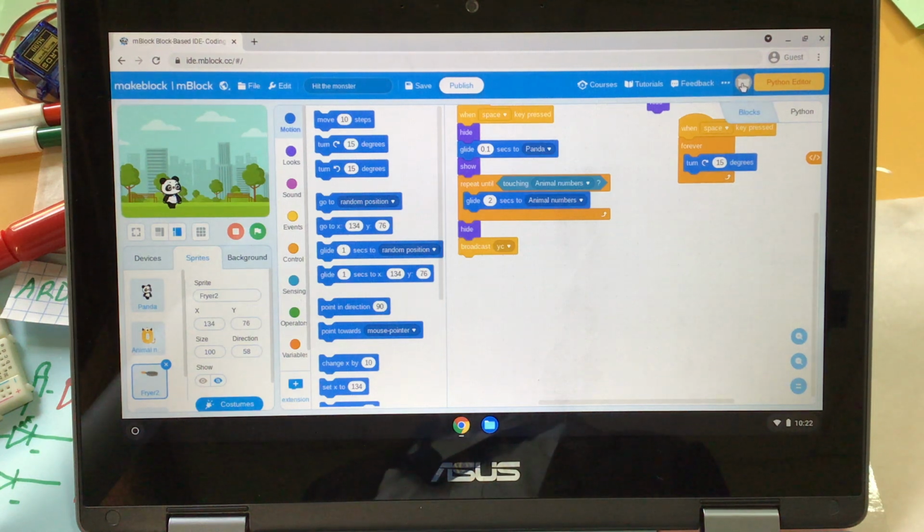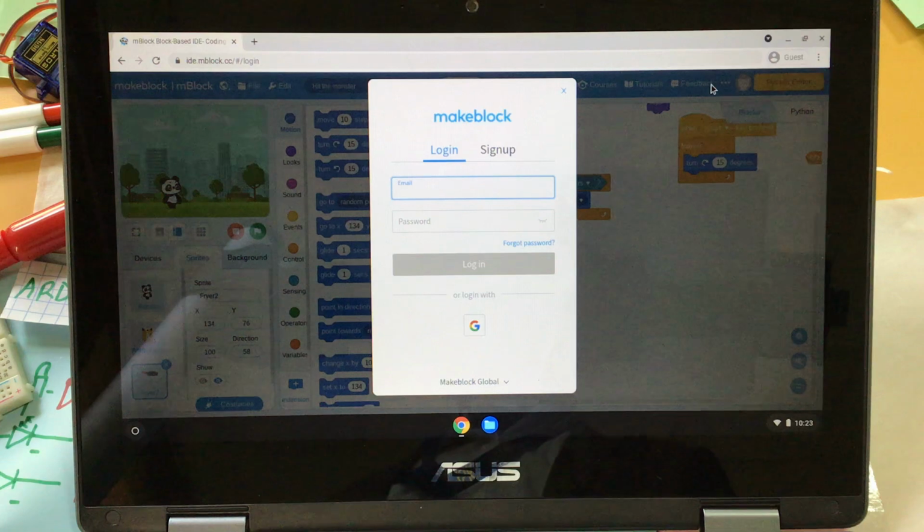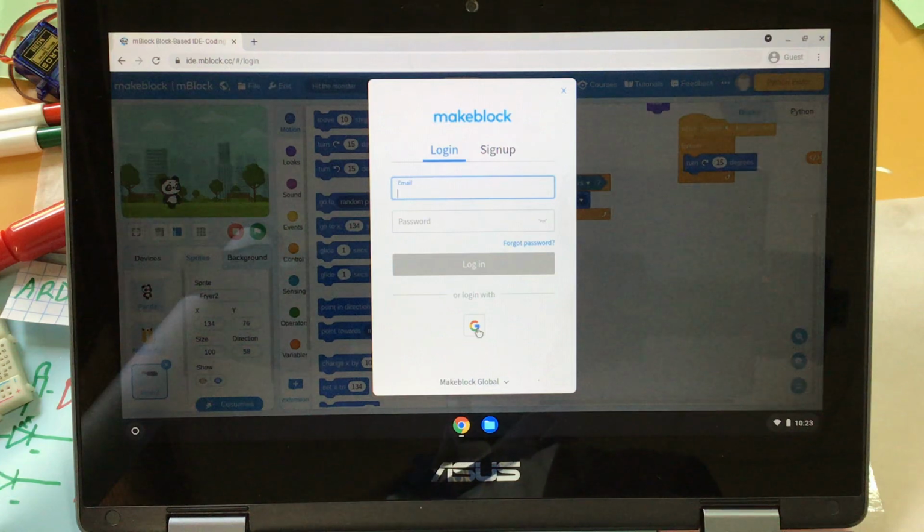So you come here, you click at that head there, something like this will come. You will come to sign up and you will create your account, or you can go directly and log in with Google. When you log in with this, it will prompt you for your email, the email that has been opened at that moment, and that's what you can use.